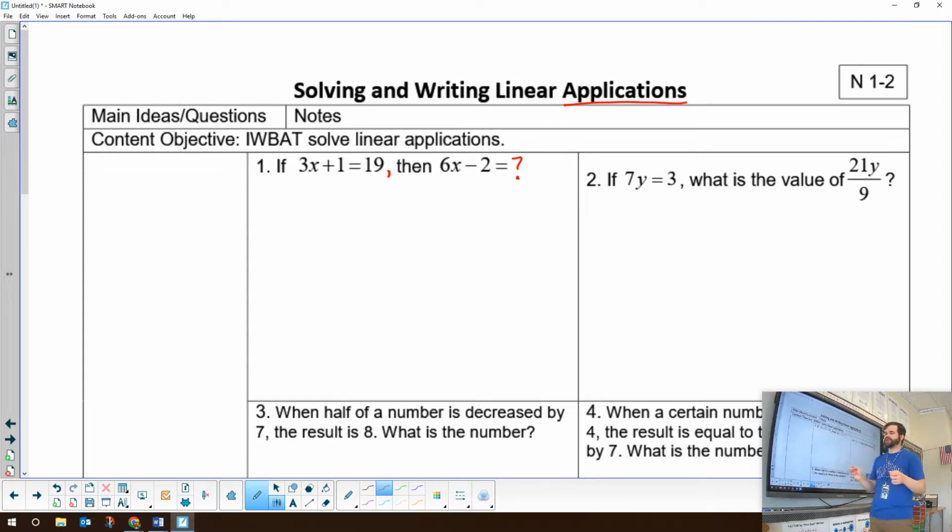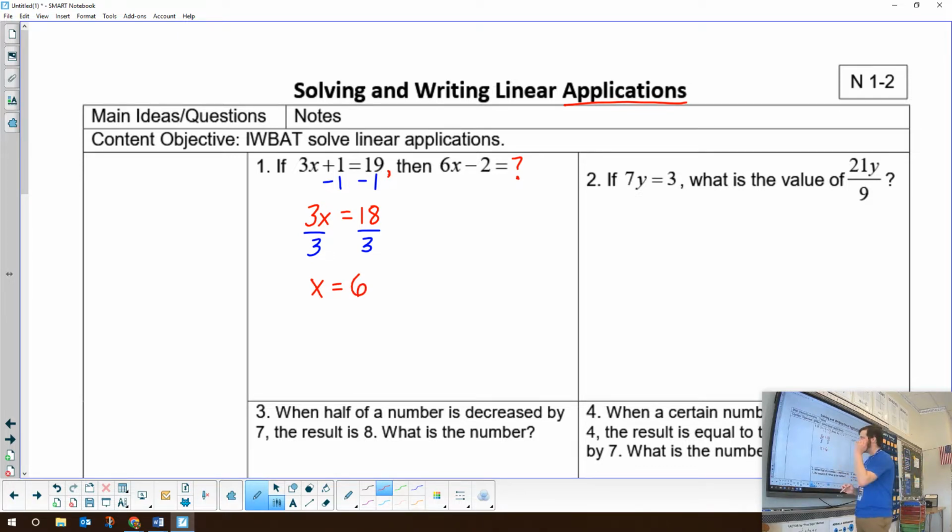So essentially what we have to do today is solve our first equation and then take that number and plug it back in to see what the second part is. That's really all it is. We solve the first equation, plug it back in, get your second part. Keep an eye out for those commas. So first I'm going to minus 1 to both sides, and I'm going to end up with 3x equals 18. And then I can divide both sides by 3, and I'm going to get x equals 6.